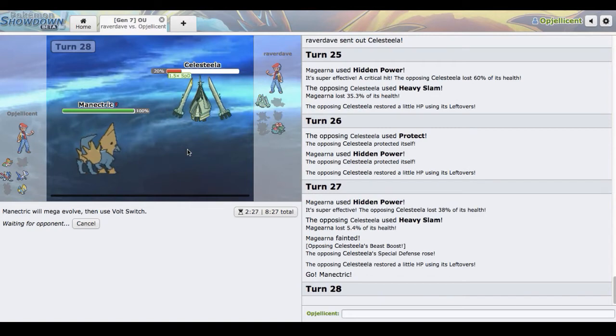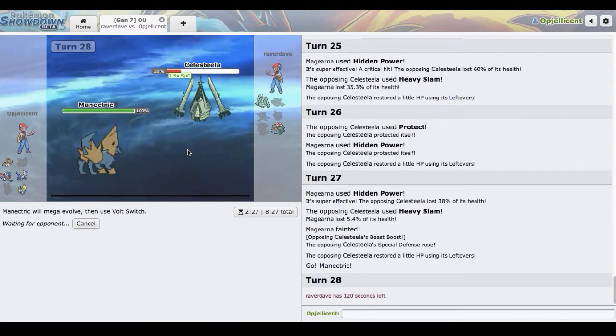It got some Volt turns off. It U-turned out on the Reuniclus very nicely. And it got the knockout on the Zygarde, so glad about that. And it looks like we might be fine here unless there's something I'm missing. Unless Psychic doesn't OHKO the Venusaur, but even if it doesn't, then I just bring out anything else after and revenge kill, so I really don't see how this goes wrong right here.